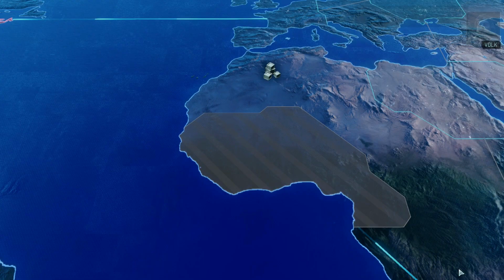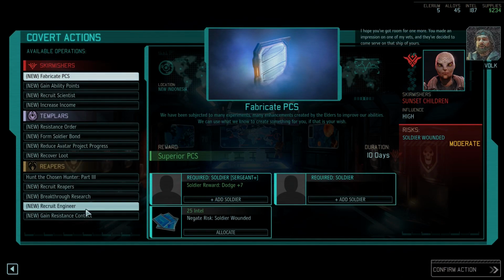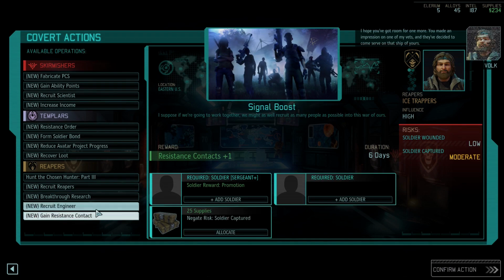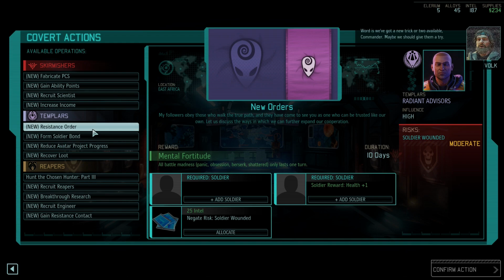We'll do as we're told. I'm glad to see our joint effort paid off like we hoped. I hope you've got room for one more. You made an impression on one of my vets, and they've decided to come serve on that ship of yours. Word is we've got a new trick or two available, Commander. Maybe we should give them a try.